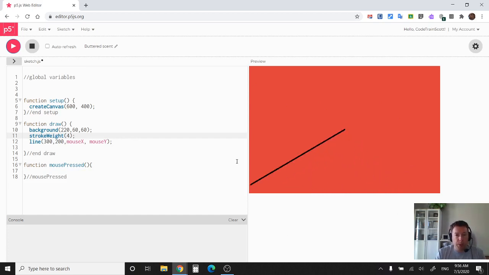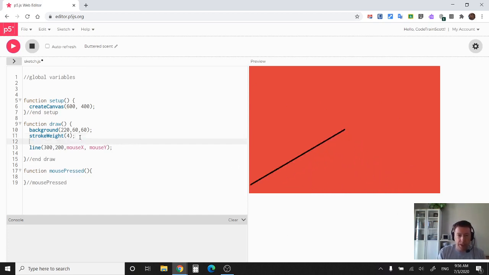Then what we want to do is talk about its color. So if you remember, lines don't have a fill. I don't know if I mentioned that last time. They only have a stroke. So of course we can put a stroke color, and we can put whatever we want. I'll put full blue just for that sake.